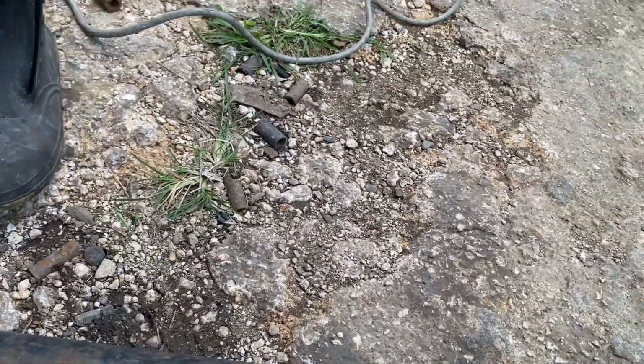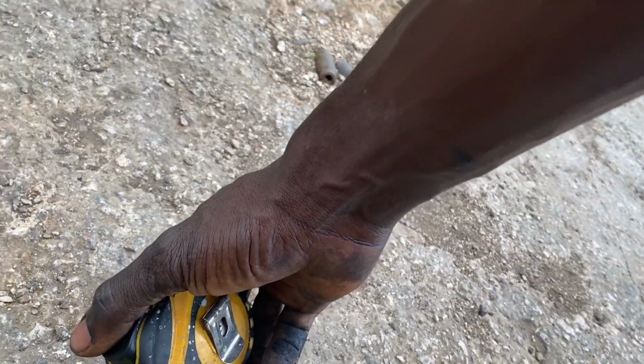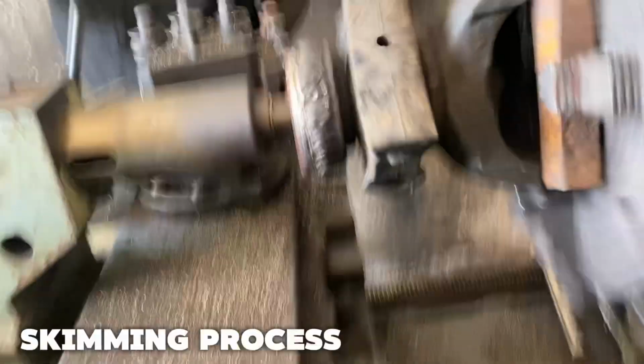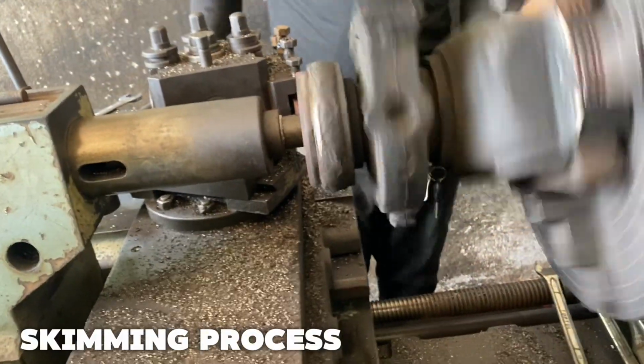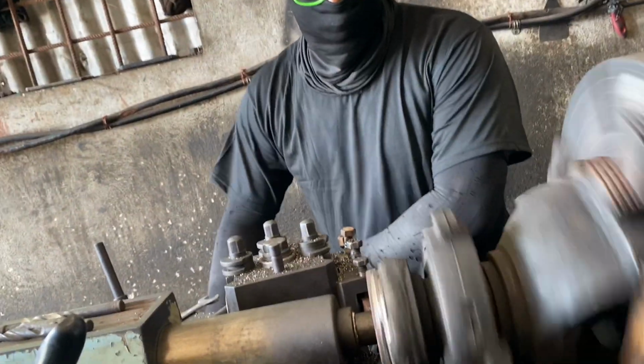Yeah, so now we have reached the part where after cutting it and getting it measured right, we have to skim off a small piece of the bottom part of the shaft, so that the shaft can fit right over this part, and then it will be welded.